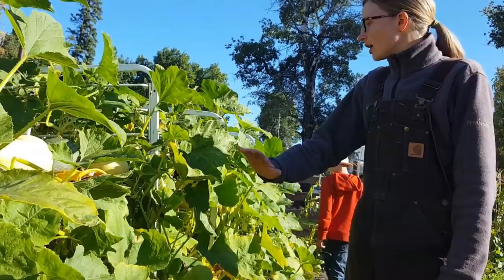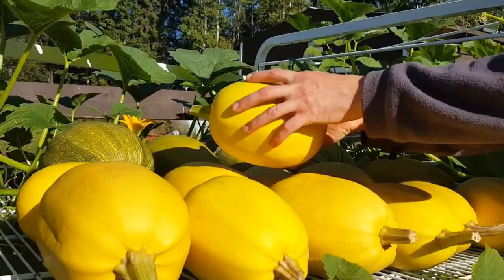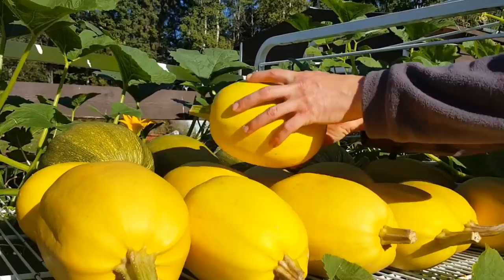I'll pick the best squash — this is a nice size here, and this one over here — I'll pick a couple of the best and take seeds from them. That's where all these plants have come from: seeds I saved. I'm always growing seeds from the plants actually growing in my garden, which climatizes the seeds for our region much better.